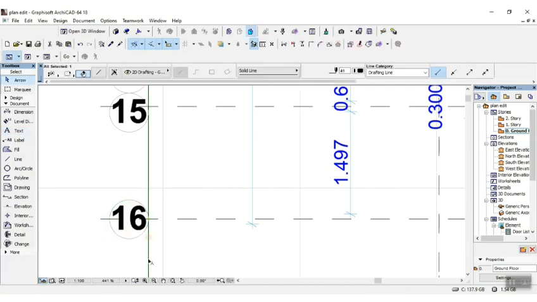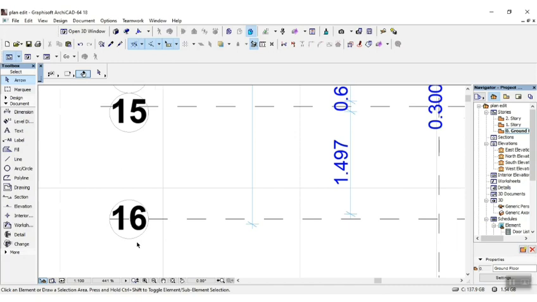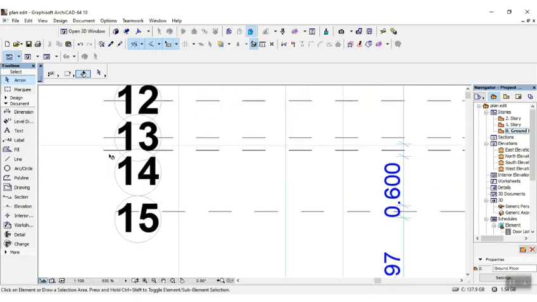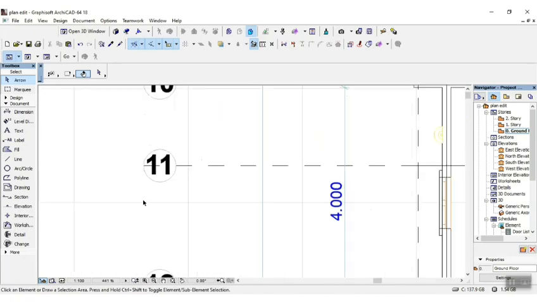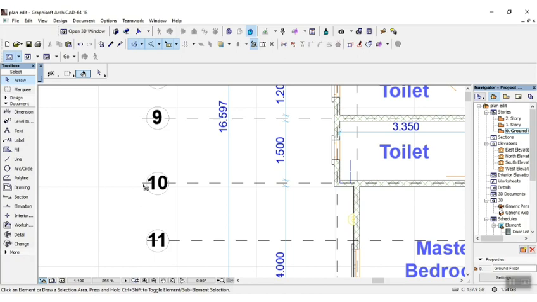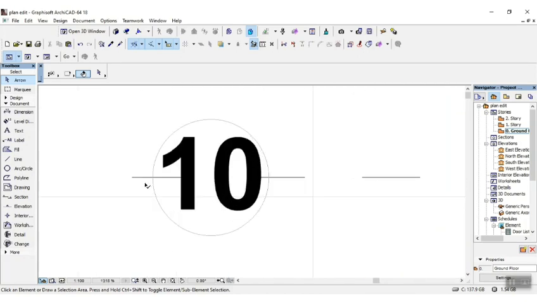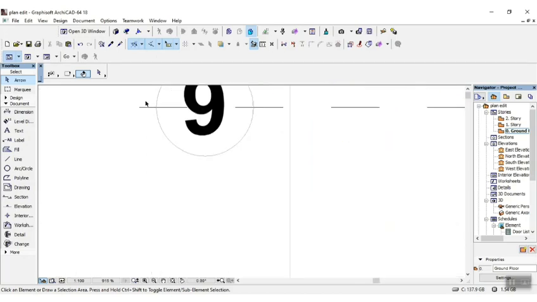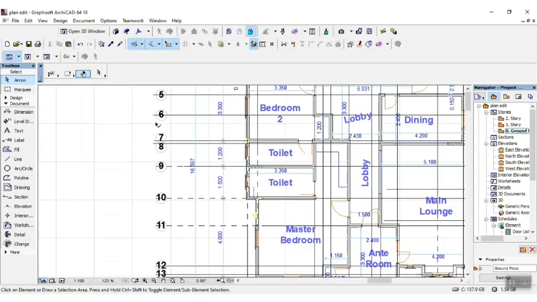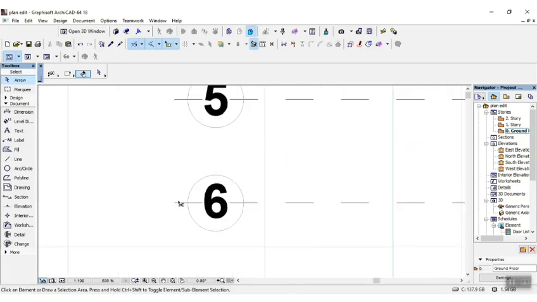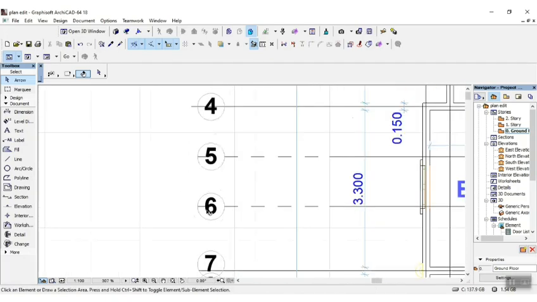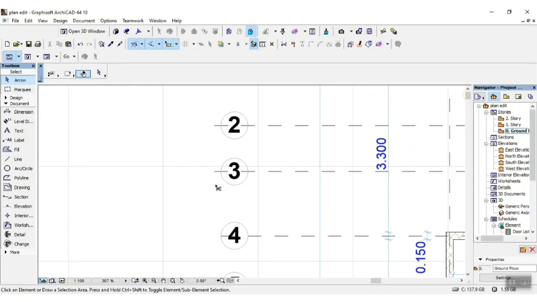Okay, so we delete this line because we don't need it anymore. So we trim this to 15. We trim this to 15. We trim all this to 15. Okay, we trim this to 15. We trim this to go in. Okay, this comes here, this comes here. We take this down, this down, this down, this down.